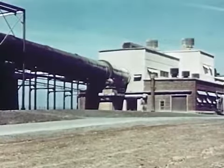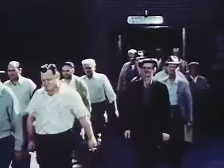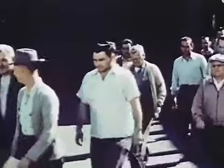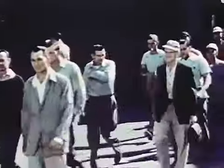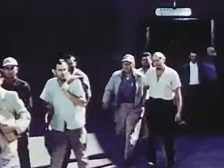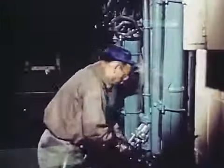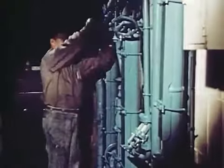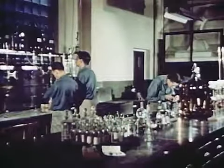To keep it going takes the most important element of all, the human element. The efforts of hundreds upon hundreds of employees, bricklayers and chemists, engineers and electricians, lead burners and bookkeepers, to name a few of the 80 different skills it takes to make titanium pigments. Around the clock, at every stage of production, constant control, sampling, testing must be maintained.